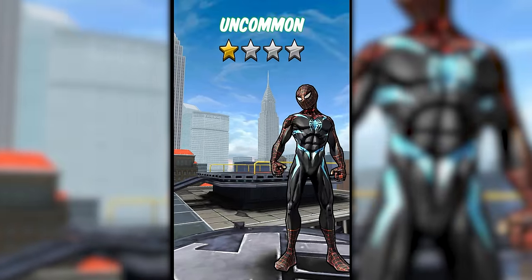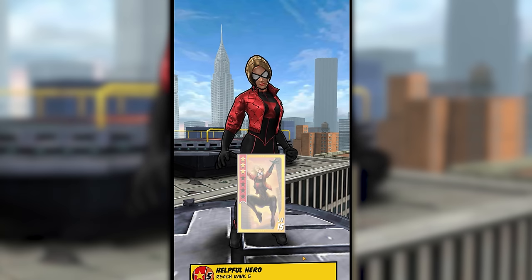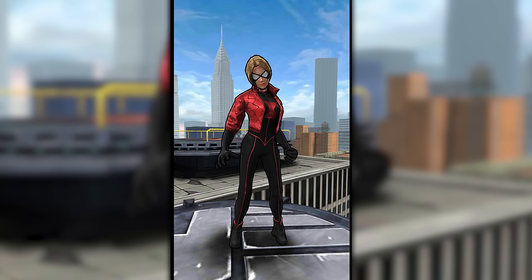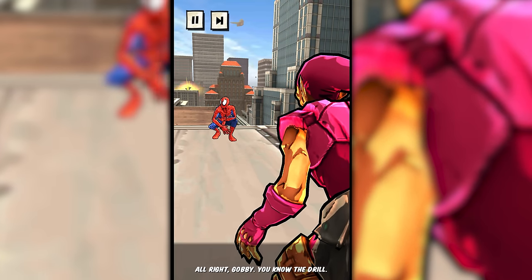Wow. All right, and what's cool is if you get any duplicates, all you gotta do is go to rank up, go to the character, click the duplicate, and now you can level them up. Reach rank 5. Yes, sir. Cool. Oh, almost got that one maxed out. Before I get into the gameplay though, I want to show y'all the cutscenes.